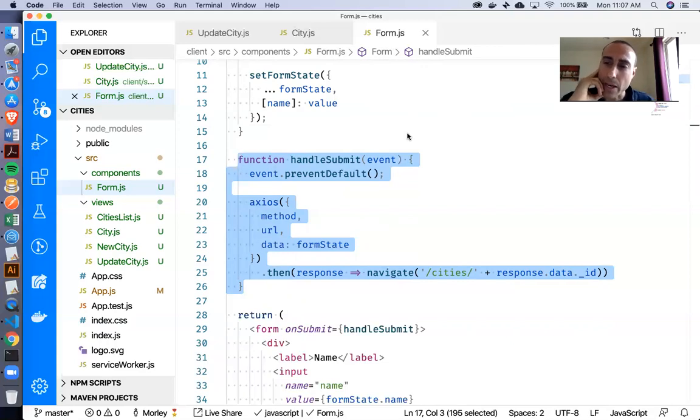That's 18. Actually, what would happen if I don't prevent the default is the form is going to submit, meaning that we'll make a brand new HTTP request. And if I didn't specify an action attribute in the form, it's going to make an HTTP request to the very same page that we're on.